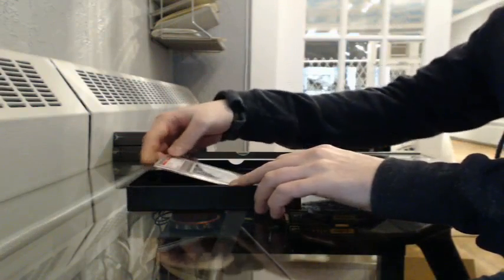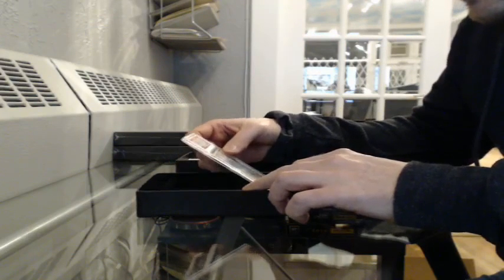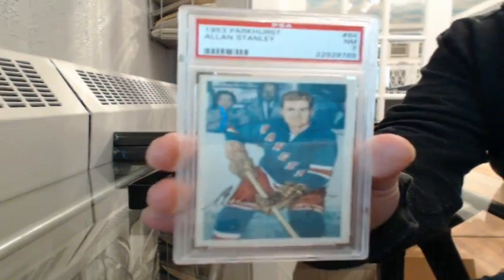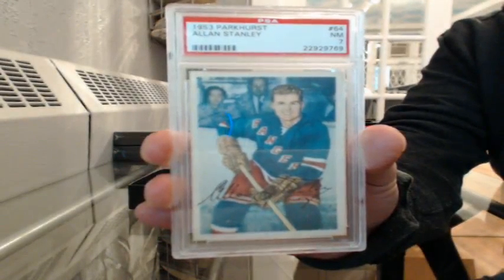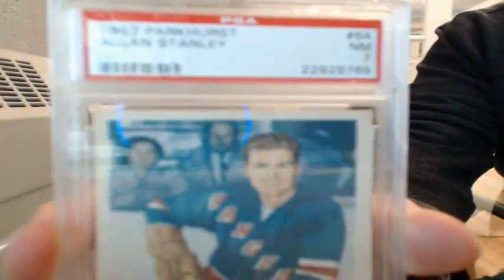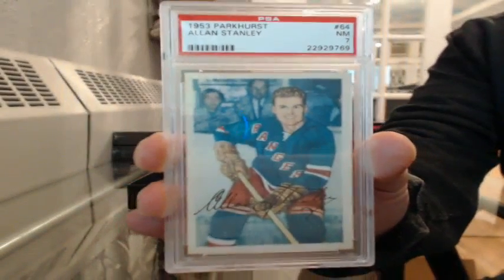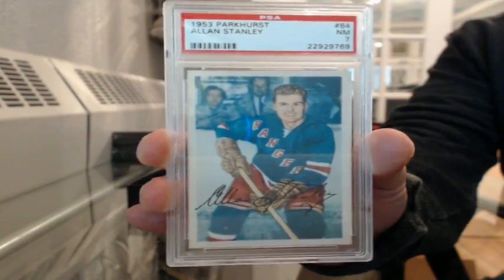Now, we've got a PSA graded 7, 1953 Parkhurst. Also going to the Rangers, Allan Stanley. Both cards going to the Rangers. Very cool.